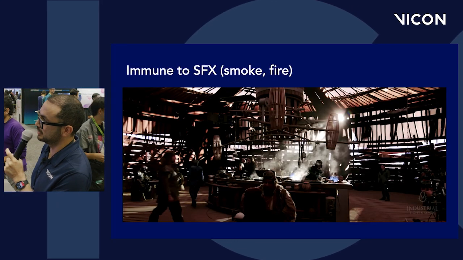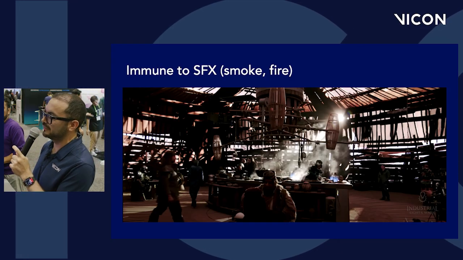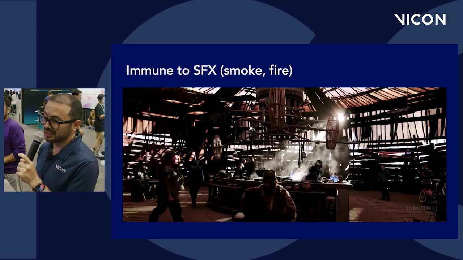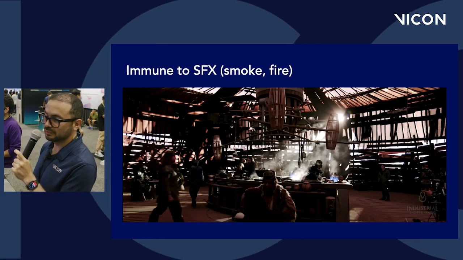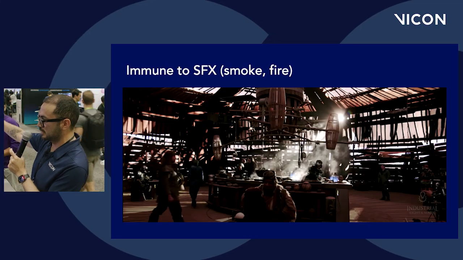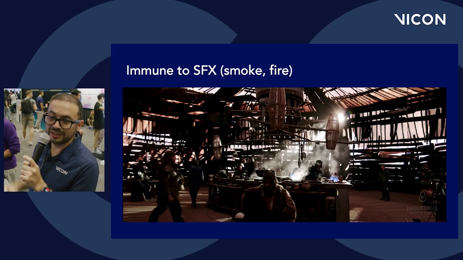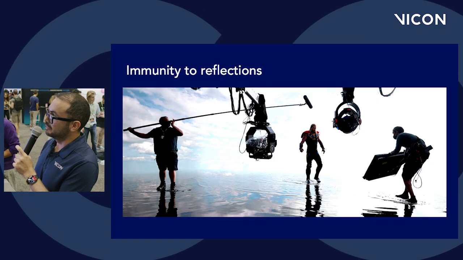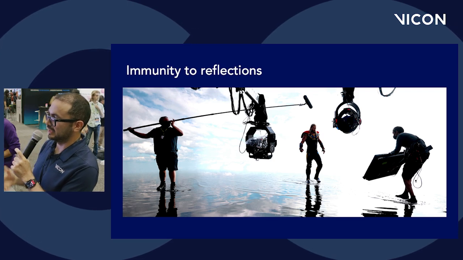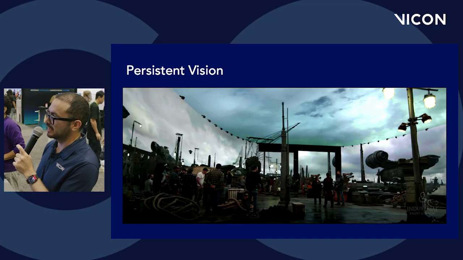I have a few examples here. As you can see, in different shootings we have smoke, we have fog, we have different artifacts that are important for the narrative process, but are not great for some tracking solutions. Vicon doesn't have that issue, because obviously we have a lot of cameras, so if the smoke is next to the bar in this image, the tracking cameras behind will be able to track the camera. We have reflections, as you can see, surfaces like this lake, that is like a mirror, which makes things very difficult for some tracking solutions, but in this case Vicon doesn't have that problem.